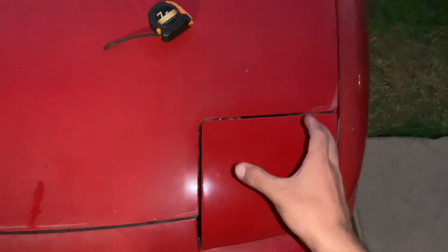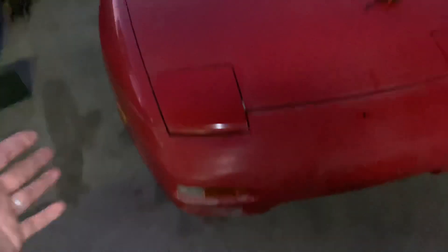One more thing to throw in the video — Astro polished these headlight caps. I'm not really a detail guy so I don't know the exact term, but he wet sanded them, used some compound, and then threw some wax on there. The camera might not pick it up perfectly, but compared to the hazy, really bad paint on this car, the headlights look really good. He did one and I did the other in under five minutes each. Mine has some swirl marks, but it came out pretty well for that quick of a job.